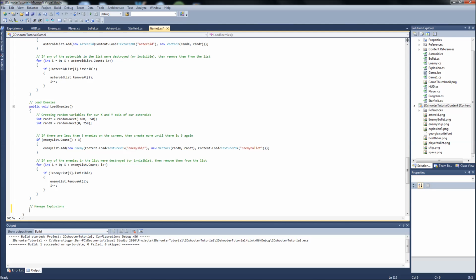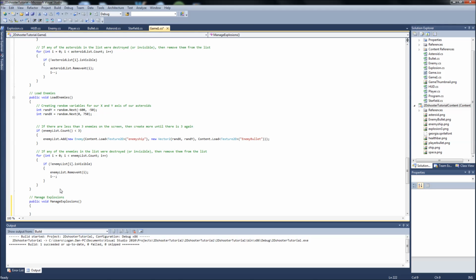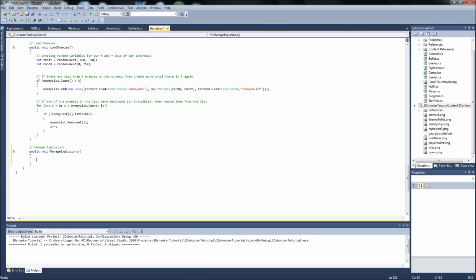So it's going to be public void, and we're just going to call it ManageExplosions. It doesn't take any parameters. And in here, basically, it's just going to say if any of the explosions in the list were destroyed, then remove them from the list, just like we got right here. It's basically a copy of this code right here, just like we have in our LoadEnemies, but we're going to have the explosion list instead of enemy list.